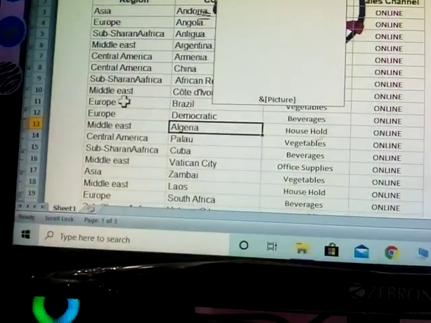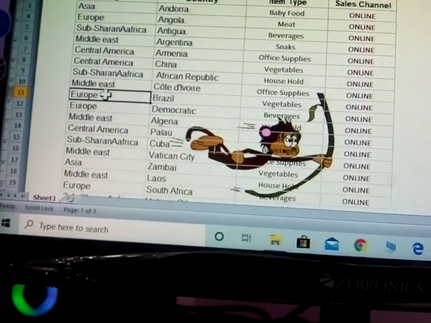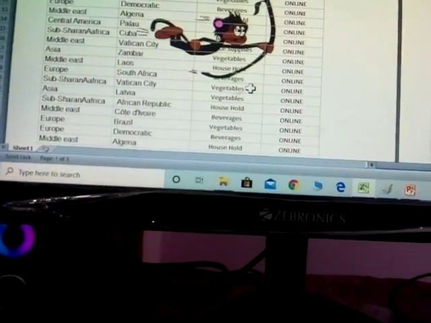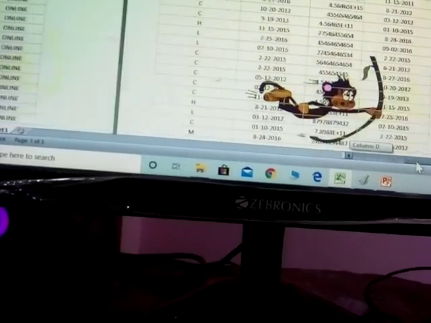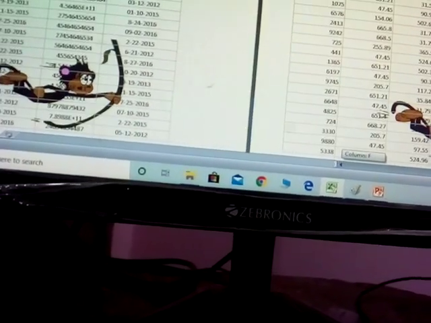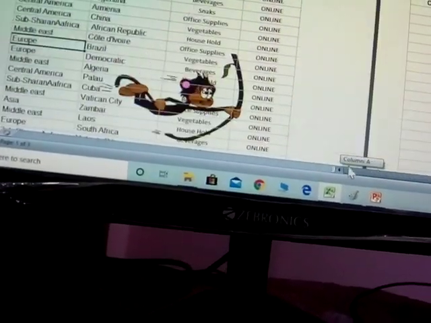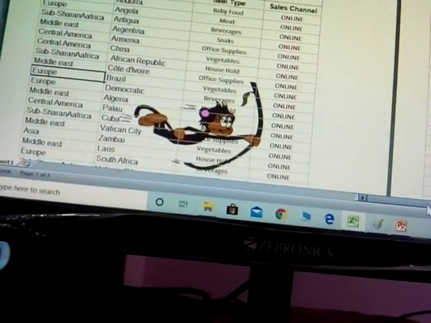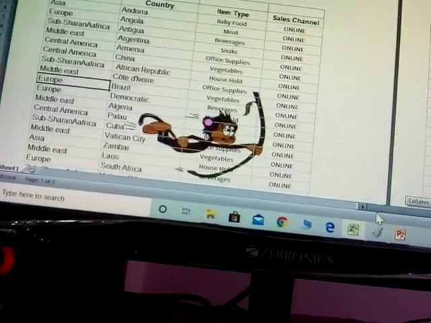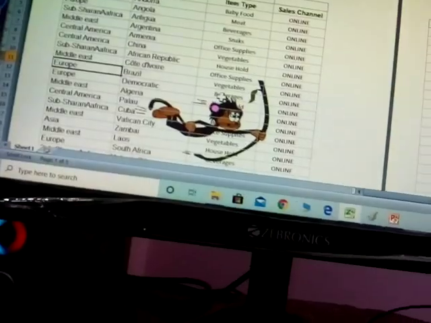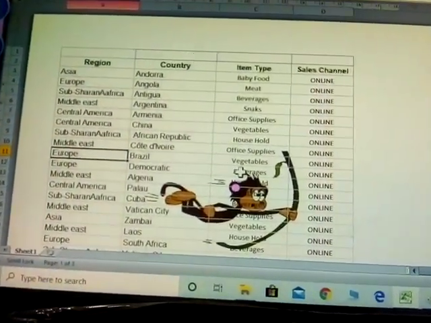Again move the mouse to the data side and click it. See here. You give the watermark in one place, and all pages display the watermark picture. This is the Excel watermark picture.